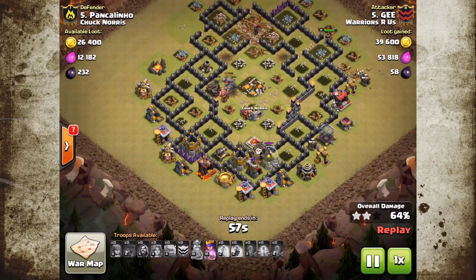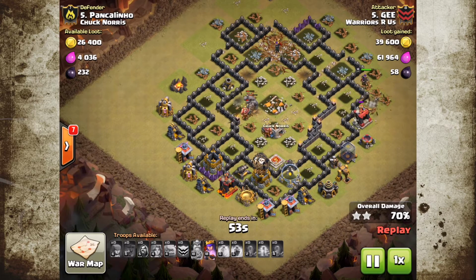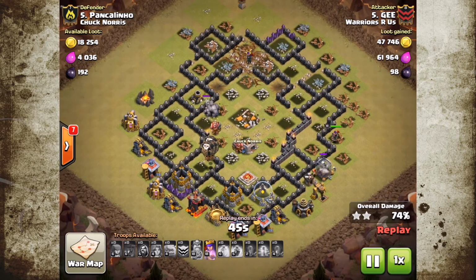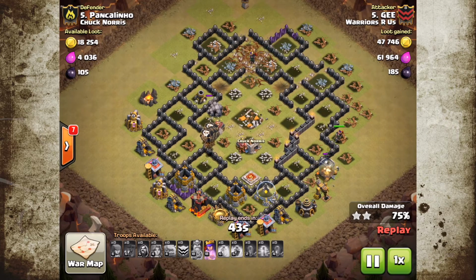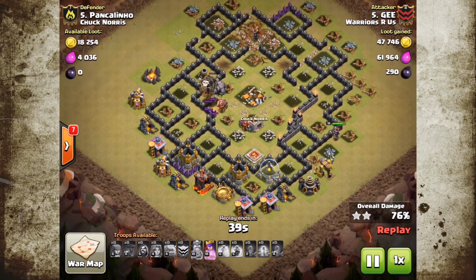So G's got just one more arch tower down, and then those loons are safe. Going to be easily able to get down that cannon, and then they'll float over to the Expo. But it looks like the golems killed the Expo by themselves, so the loons are going to come over and just knock out that mortar as the Queen continues to move around and soak up some of that trash. So this one's pretty much over.